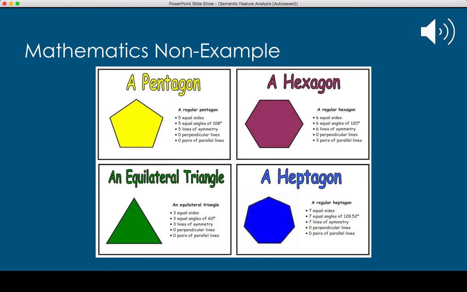Here's an example of a worksheet to learn about different shapes and their properties. This example is not a semantic feature analysis because in order to be classified as a semantic feature analysis, it would need to be in a grid format where students would be able to clearly see the similarities and differences between the shapes. Even though one may be able to identify similarities and differences, students with disabilities may not be able to see these connections and would benefit more from the semantic feature analysis comparing geometric shapes in the previous slide.